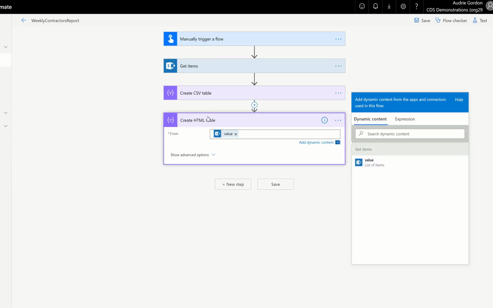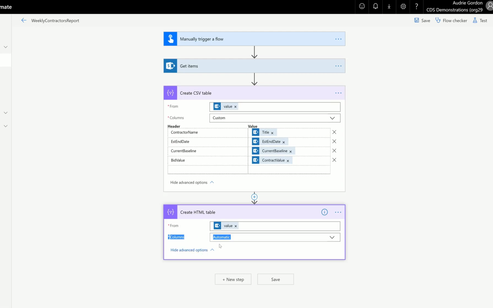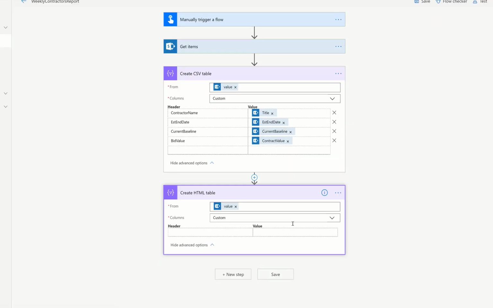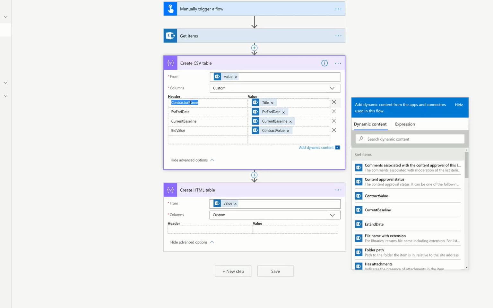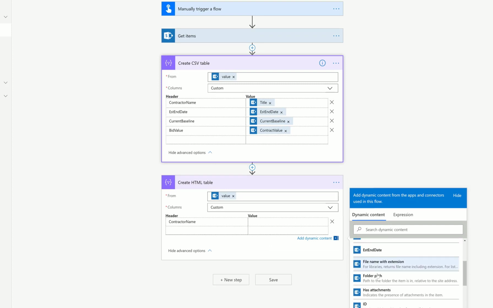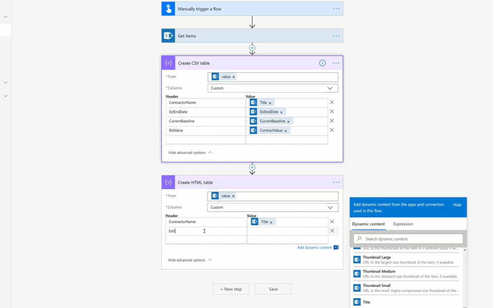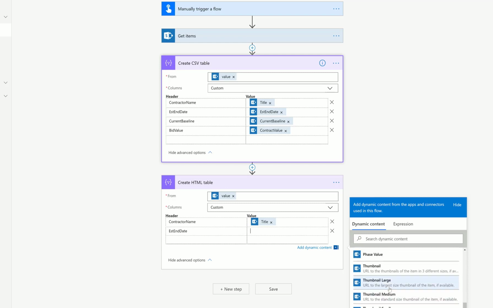All right. So notice when I create the HTML table, I only get one value here, but I still want to do the same mapping I did above. And I can actually copy and paste between these actions. So I can come in here, Control C, Control V, go over here. I can actually copy that too. I just don't like to because I don't like the way it feels. It's just a silliness on my part. But you can copy tags and text between actions.